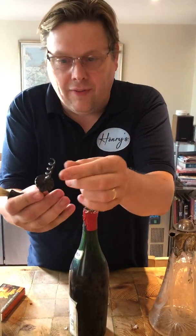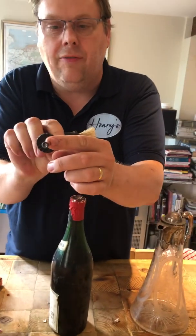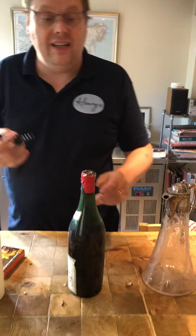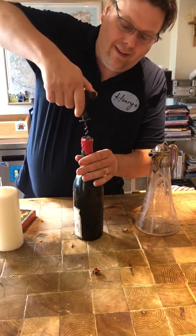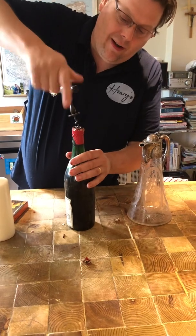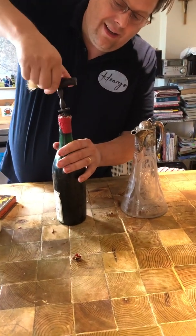This is called the worm of the corkscrew. And you can see that it's very fine and very even. And this is a very old corkscrew from 1790. It's the best one. I found it in an antique shop. The cork is soft. It'll probably fall apart as I try and pull it out. Oh God, this is going to be a nightmare.